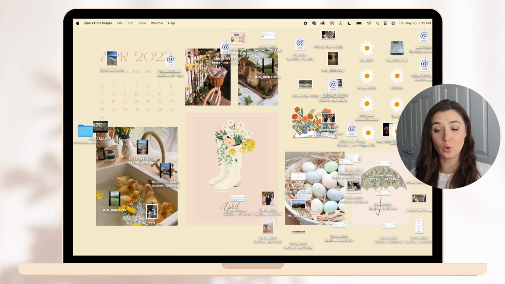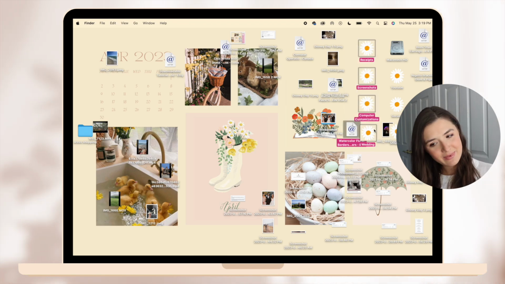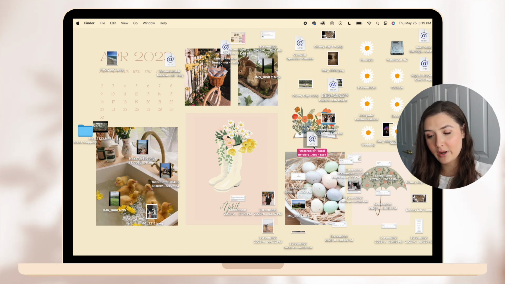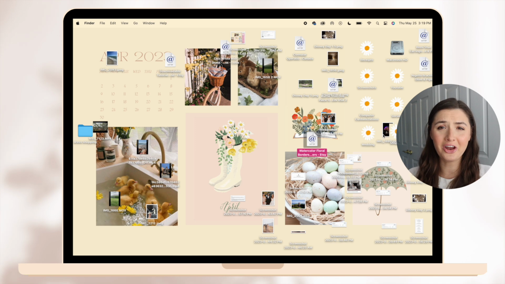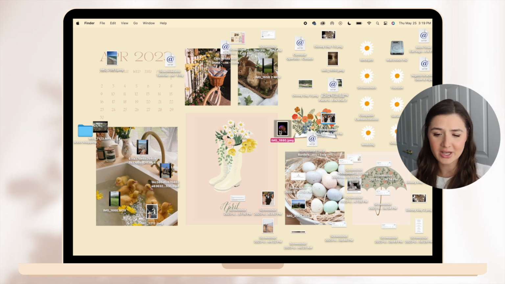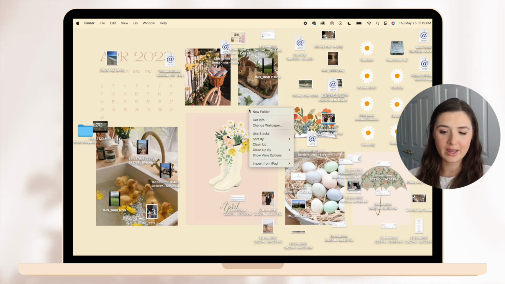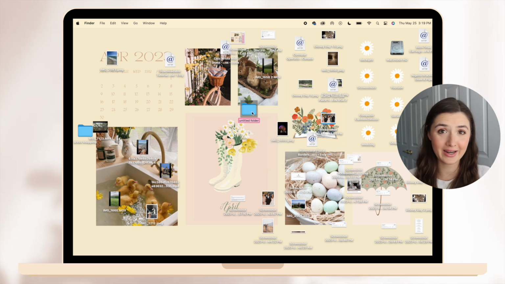First things first is organizing my desktop. So I have a bunch of folders with customized icons here that I'm going to sort everything into, or delete it if I don't need it. There's not a lot to it other than just double clicking to add a new folder where you need to so that you can really organize everything, and then dragging anything to the trash bin if it's not necessary.